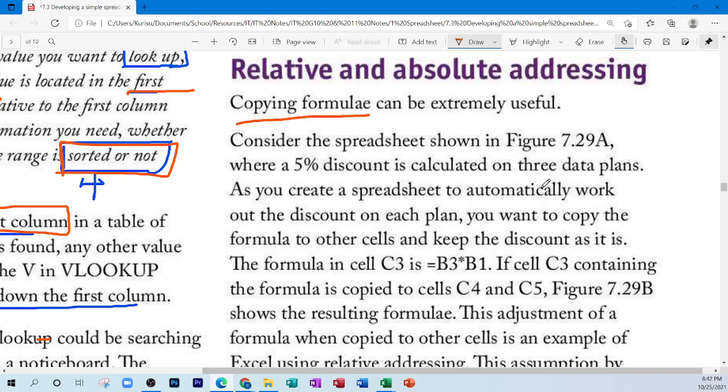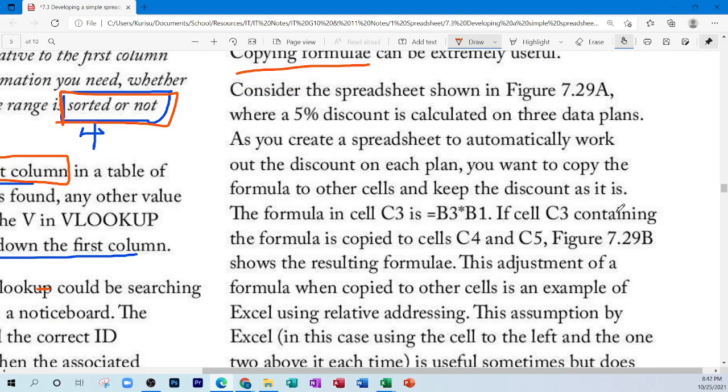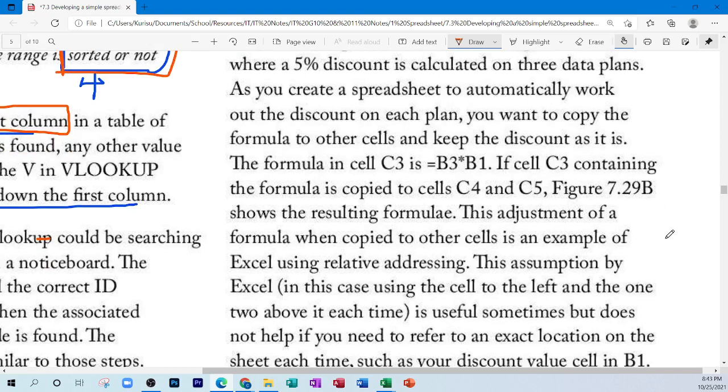The formula in cell C3 is B3 multiplied by B1. If cell C3 containing the formula is copied to cells C4 and C5, figure 7.29B shows the resulting formulae. This adjustment of a formula when copied to other cells is an example of Excel using relative addressing.